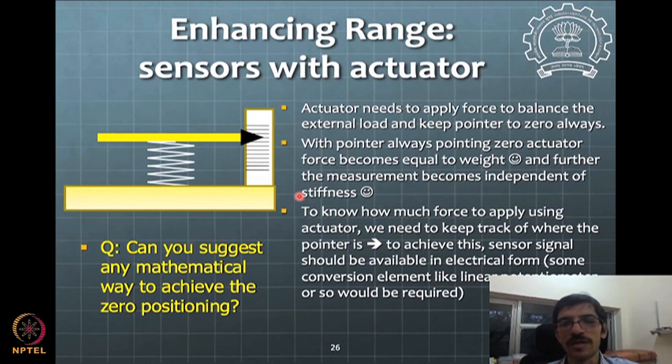You might have some other ways. A proportional algorithm may or may not give you a great advantage, and those things can be discussed more. But the basic concept essential to capture here is that I always maintain a null balance, or zero reading, on the scale. Then the question is, I'm maintaining zero there, but how do I know how much weight I'm putting on the surface? That can be calculated by seeing how much extra actuator force you need to apply to maintain that balance.